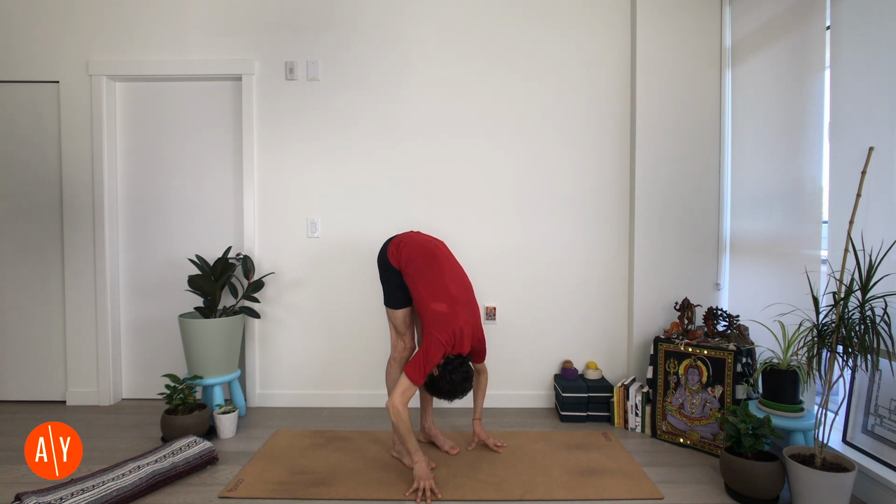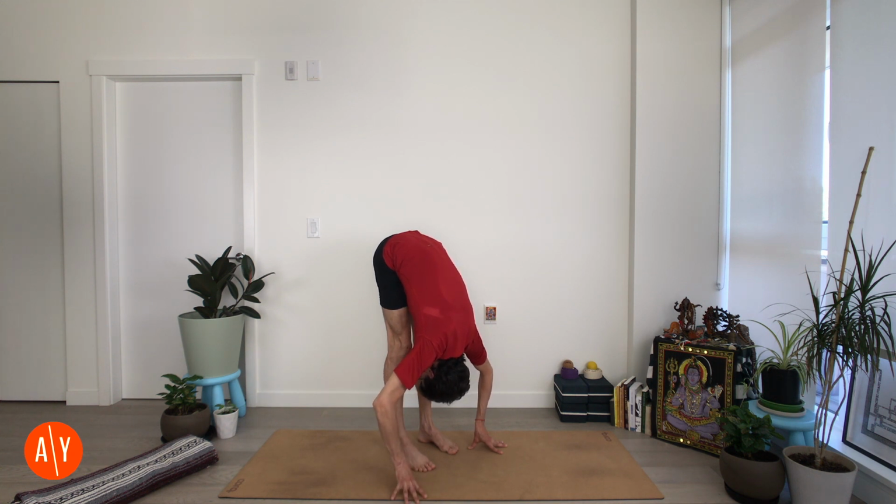If you can do Uttanasana with straight legs and touch the ground, that's the variation we want here. If you can't do Uttanasana with straight legs yet, or if your back really rounds excessively when you have straight legs, I recommend that you go into the description for this video and find my blog posts for Uttanasana and Ardha Uttanasana, the forward fold and the half forward fold, so that you can work on those poses until you can do them with straight legs while touching the ground.